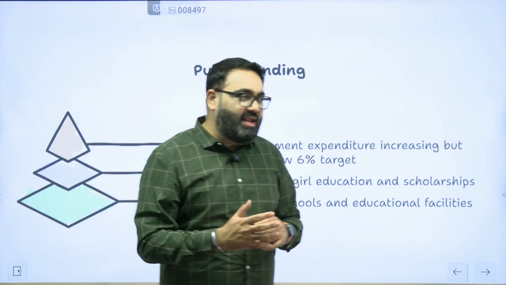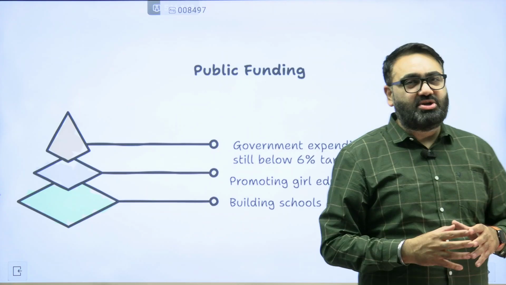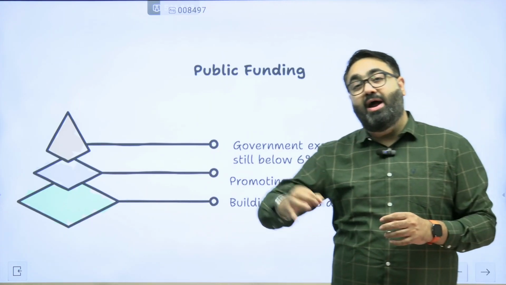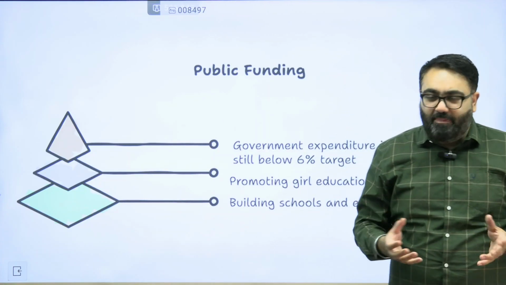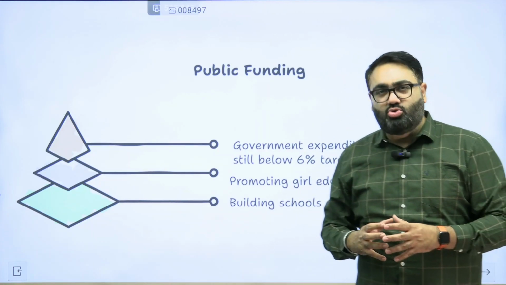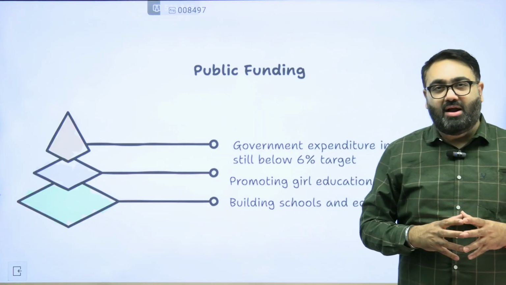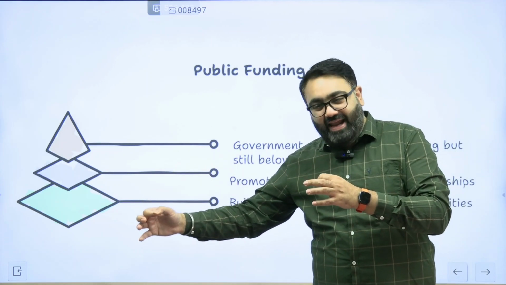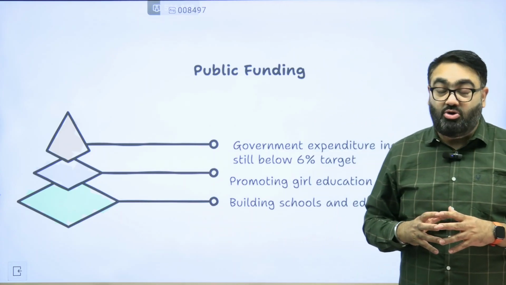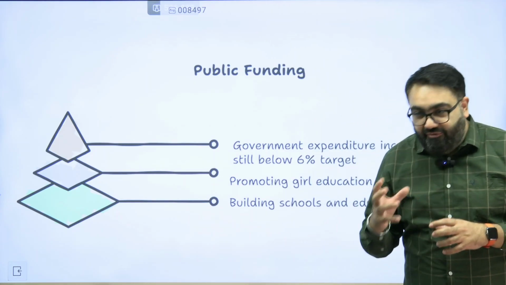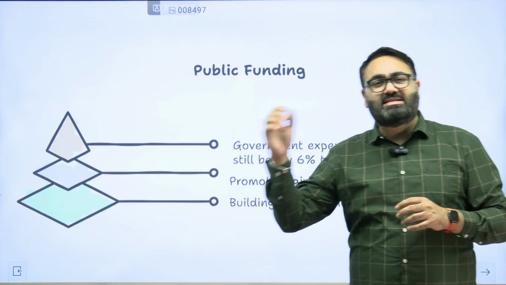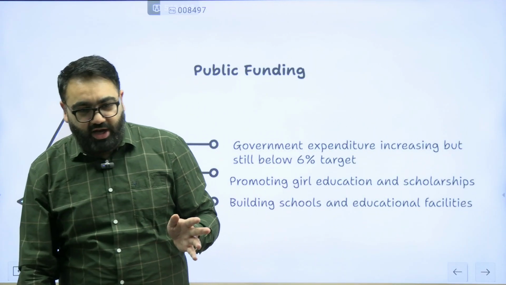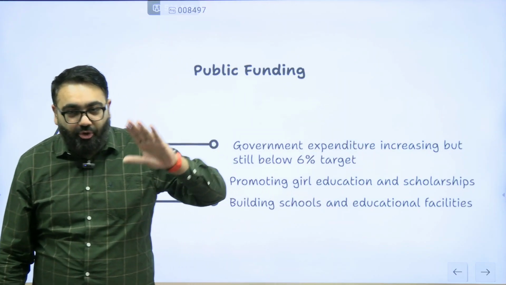Because when a family has to take a decision that now I have 2, 3 or 4 kids for whom I have to pay the school fee, earlier I was not paying for them, now I have to pay the school fee for them. Now you have to take a call whether you would want each and every one of them to go to school. Can you afford each and everyone's fees? If not, in most cases, unfortunately, the girl is told that no, you can't go to school anymore. There's a very large scale dropout rate.